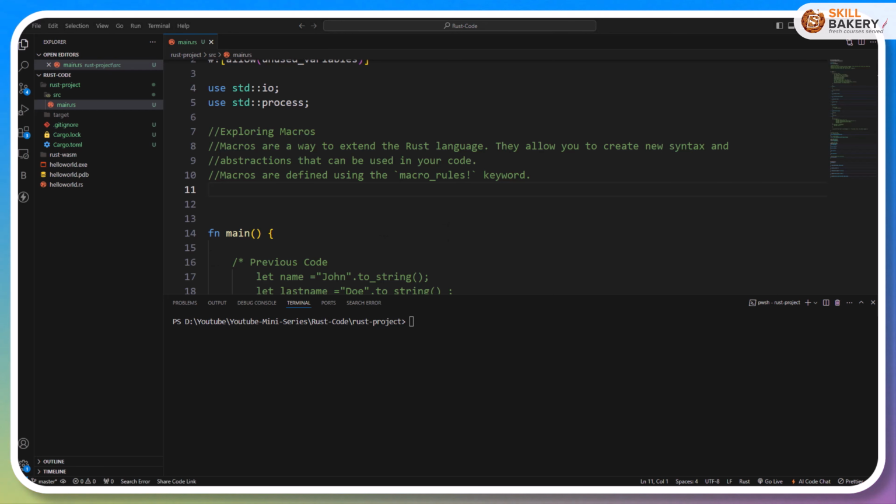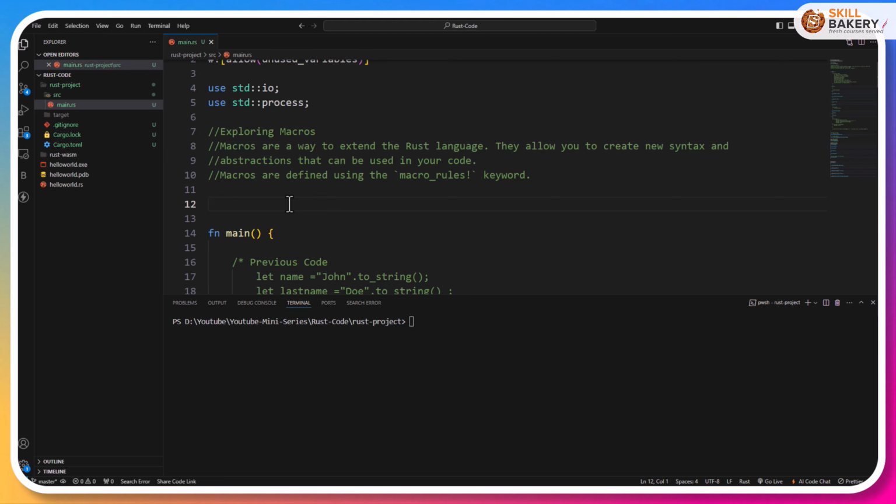Along with creating the macro, we'll also be exploring a couple of things, like the order in which the macro is defined, whether it matters or not, and how we can export a macro from a module. To begin with, we'll first create a module, and within that module, we'll create a macro. As far as the ordering is concerned, make sure that the macros are defined above the function in which they are going to be called. For example, over here we have the main method and we want the macros to be used in the main method, so we'll create them above the main method so that they are accessible.